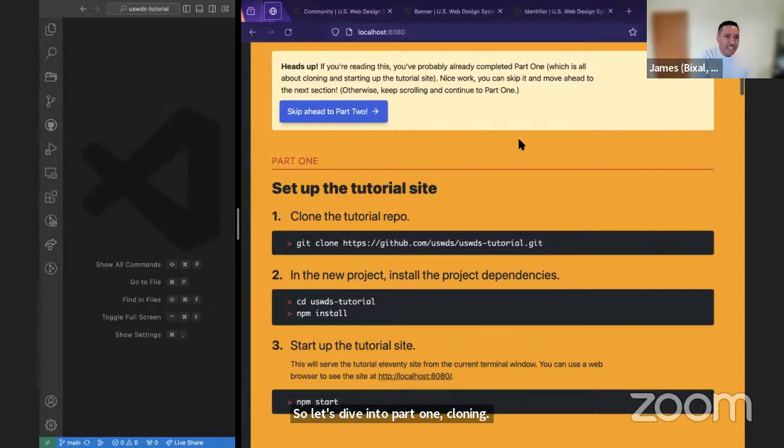So we have part one here in front of us, and as the alert at the top of the section suggests, if we're seeing this preview, it means that we've already copied down the code and have set up the project locally. This guide is accessible to everyone, regardless of technical expertise. So if you know someone who wants to learn more but might not be technical, this tutorial is perfect for them. If you do run into any issues running this project, we're happy to help.